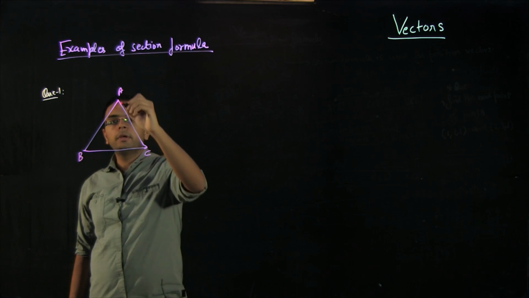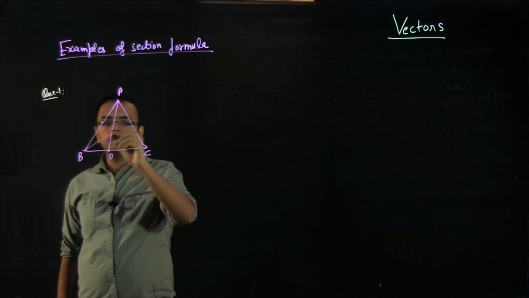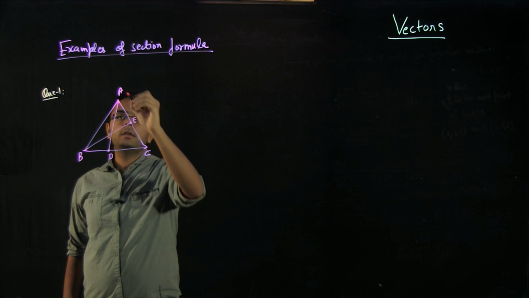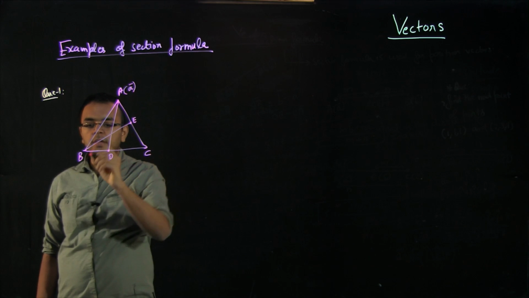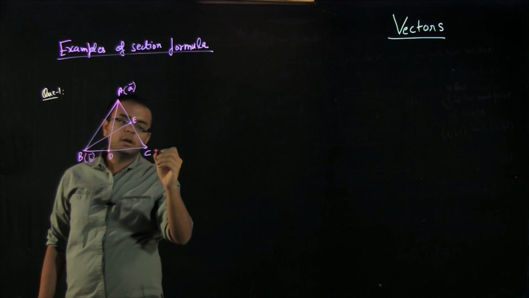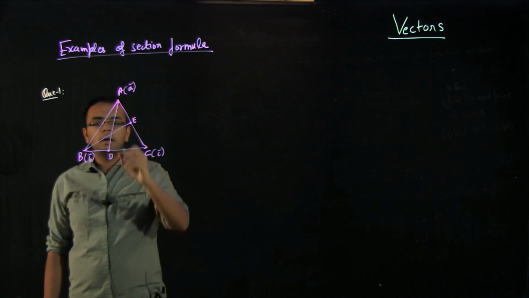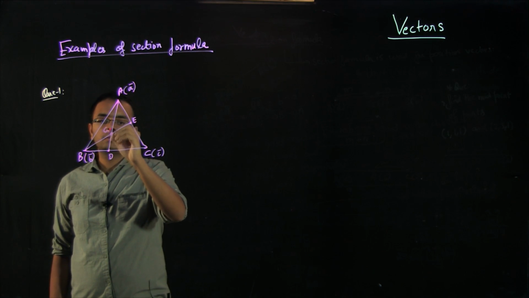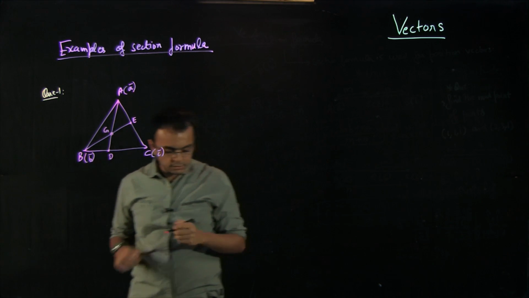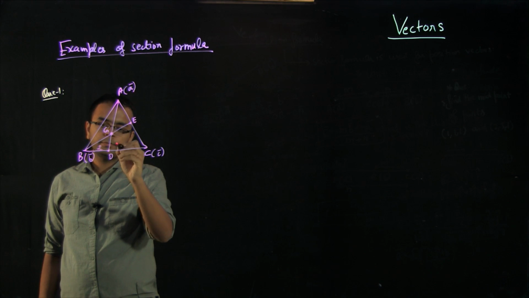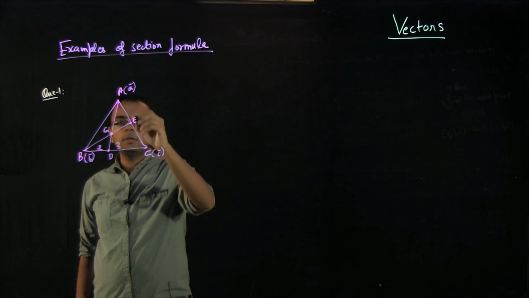if you have a point D, if you have a triangle ABC, and you have been given position vectors, again anything relating to a point is a position vector. We have extensively covered in the last two videos what a position vector is. And we have been told that the ratio in which D divides BC is 2:3, and the ratio in which E divides AC is also 2:3.